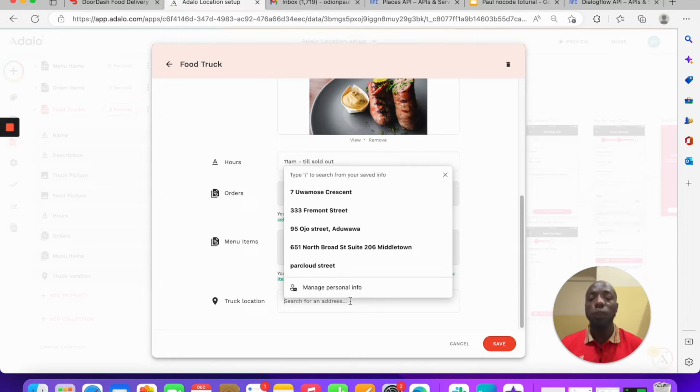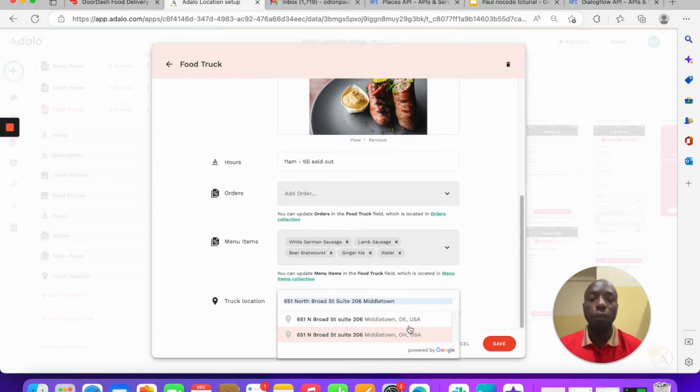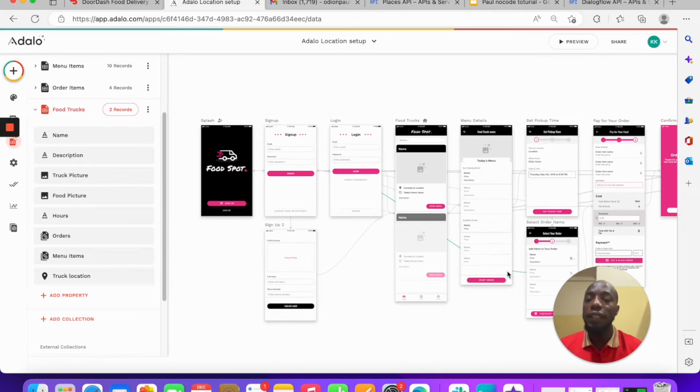But if the truck is located in a particular place, in a particular compound, it will give us the chance to actually add it. So for example, if I'm typing Middletown, I might make a mistake, but these are the only Middletowns that you have. So one is in Ohio and the other one is in Delaware. If I click this, then I am very, very sure that this particular address is valid. So even if you're entering stuff by yourself, or your users are going to be entering it, it gives you the chance to actually get the correct location of that particular thing. So I'm going to say done. That's the first thing.